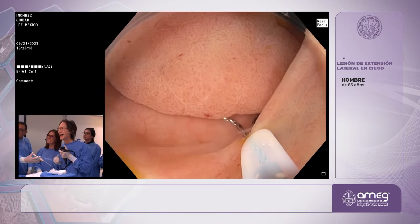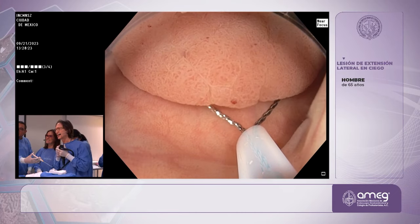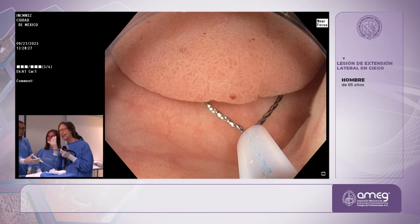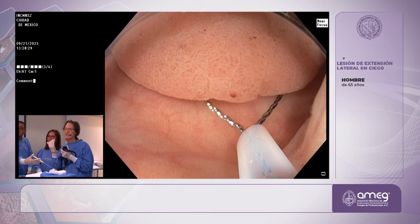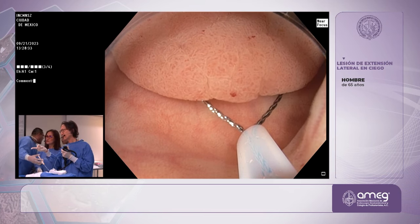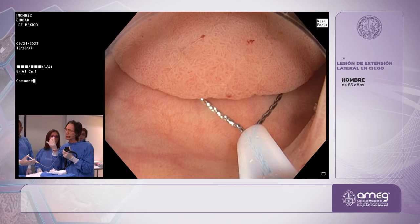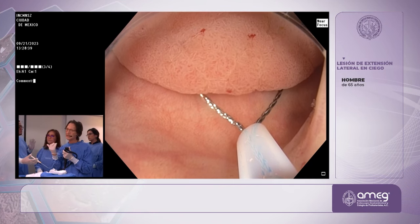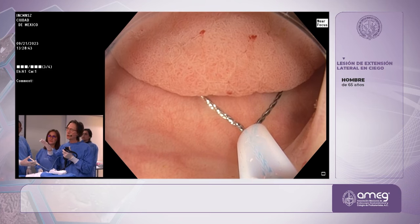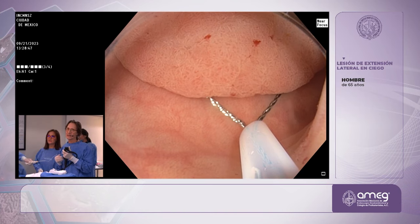Now look, I'm underneath it. And now I want to suck. It's called a water pull. So I'm sucking, and I'm just drawing this very gently in. If this were gas, is the suction working? Sí, la succión. Okay, so I'm doing a water pull. I'm just very slowly pulling some of the water out to decompress. When I decompress, I can pull more of the polyp up into the snare.